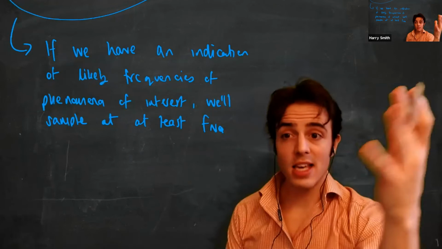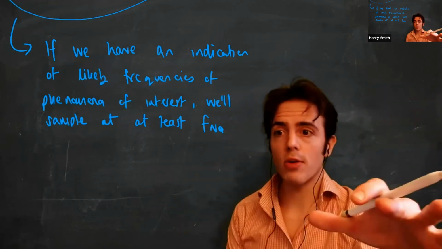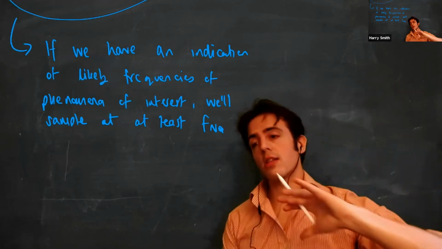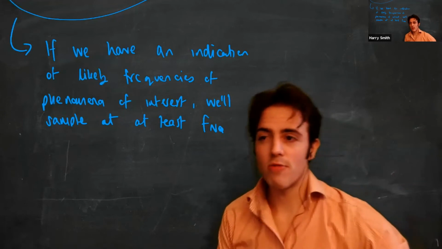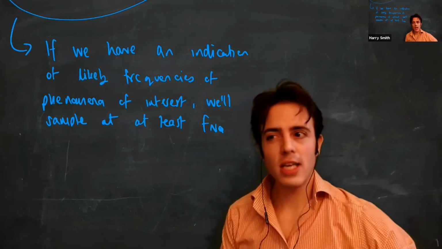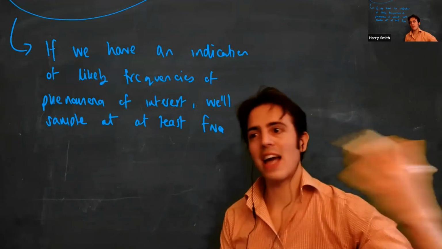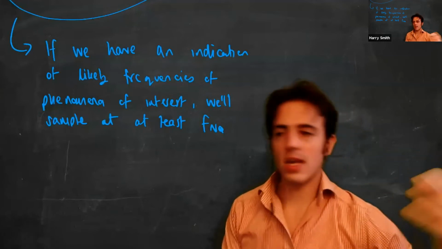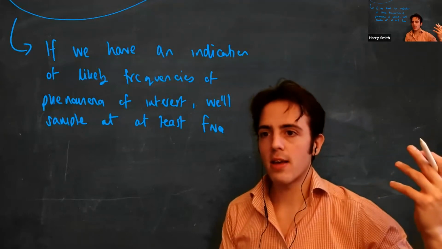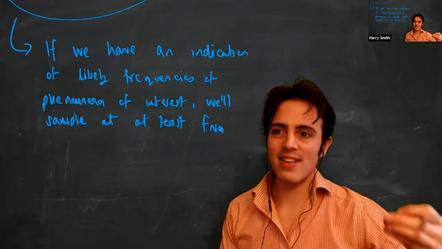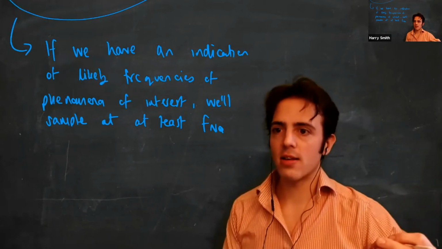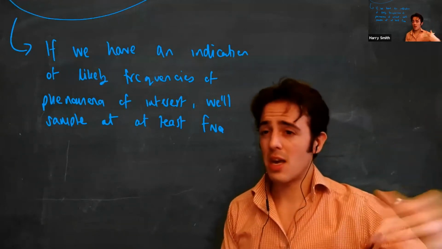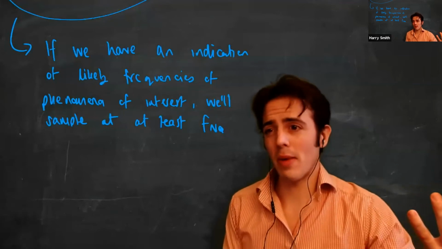you might not know exactly every frequency, but let's think about cases where you might know broadly what those frequencies are going to be. If you're looking at a vibration problem, for example, you're trying to measure the bending modes of a new vehicle chassis, you've probably got a good indication of what those frequencies are going to be from a CAD model. So they'll probably tell you what those natural frequencies might be. And if you know those are going to be in the order of 20 hertz, then you would make sure you're sampling at least at 40 hertz. There's no point in sampling up in the megahertz for that sort of problem, because you're just collecting a lot of numbers that someone's got to do something with at the end of the day.